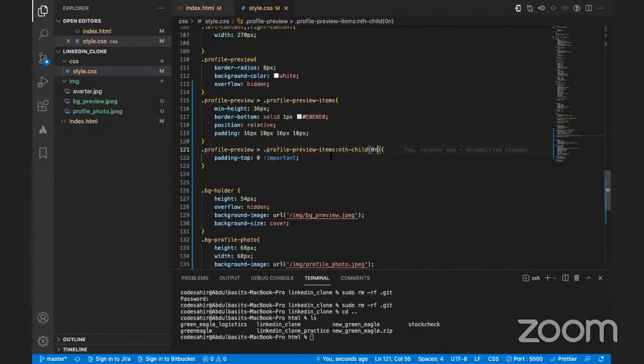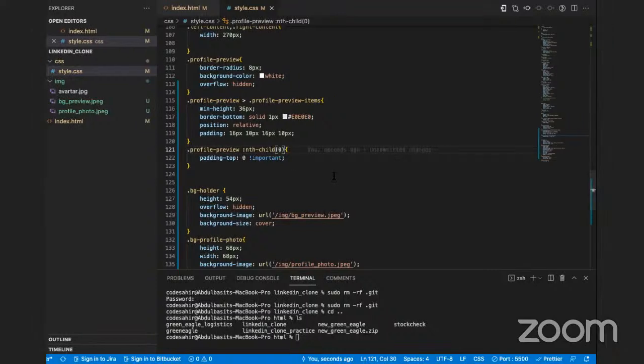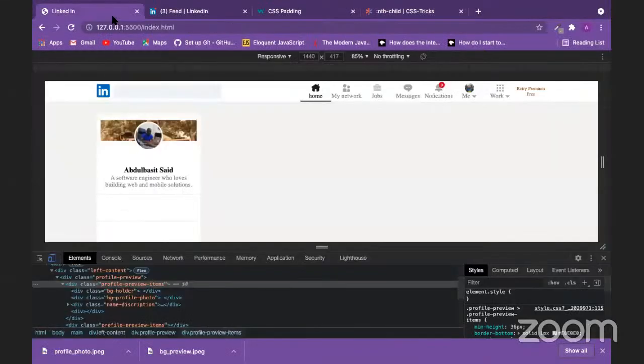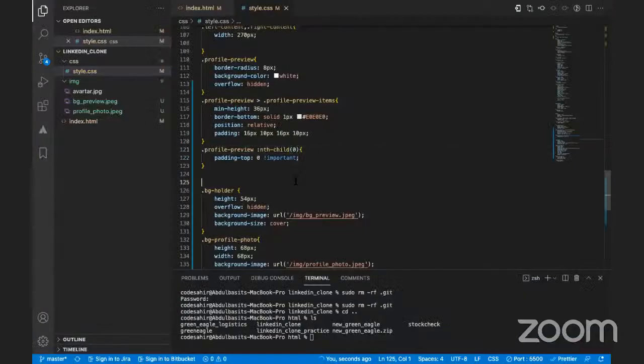So right now we need to take out this n. We don't need this n here because the n denotes every single child. So look at our code. No change.